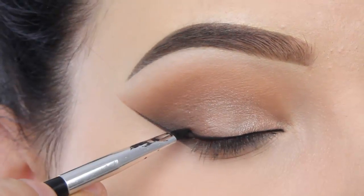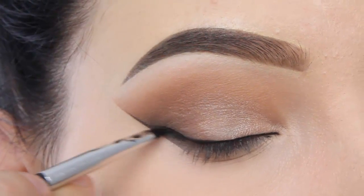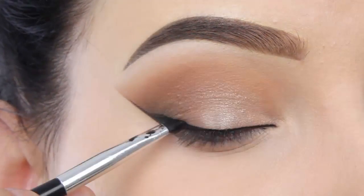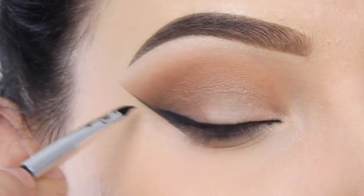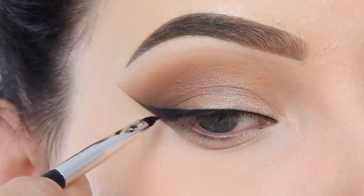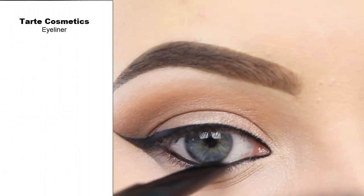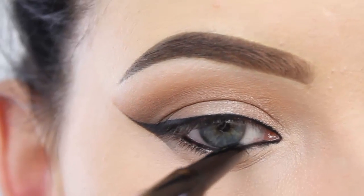I also like to use the Maybelline Gel eyeliner, which is a little bit more affordable, I guess, but I like both. And you can buy Maybelline at your local drugstore, so that's easier. For my waterline I use the Tarte Double Take eyeliner, which has two sides, really easy to use.